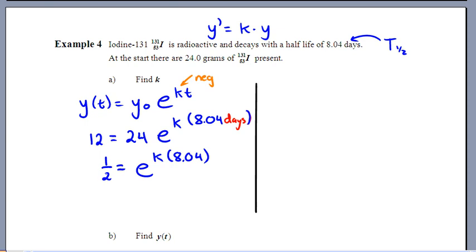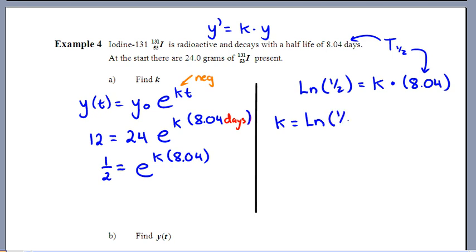And now as we continue to solve, we're going to end up with ln of 1/2 is equal to just the k multiplied by this half-life, this 8.04 days, right? So that half-life would just always show up right there. And so the k, when you go to look for it in these stories, it's going to be the ln of 1/2, which, by the way, is going to bring in your negative sign right there, all divided by your half-life time. For our story, 8.04 days.